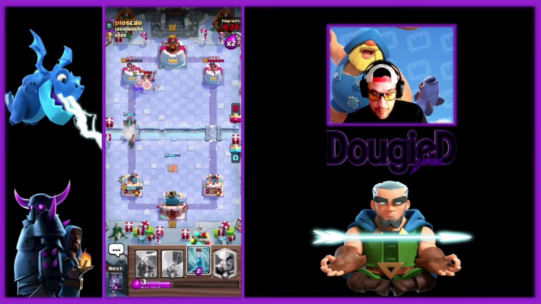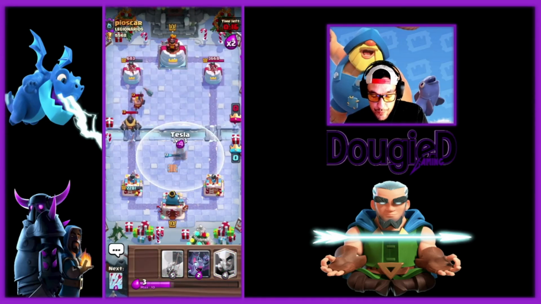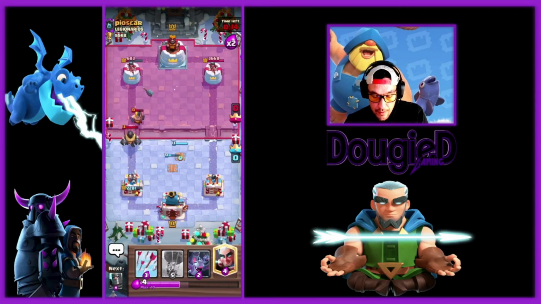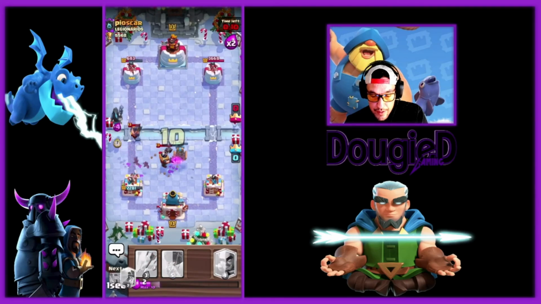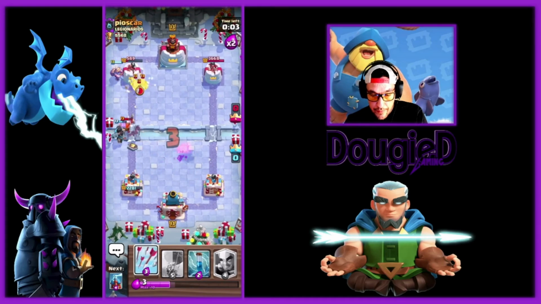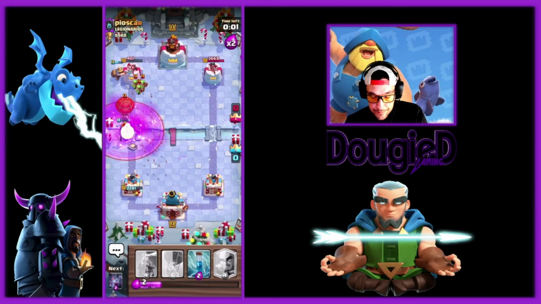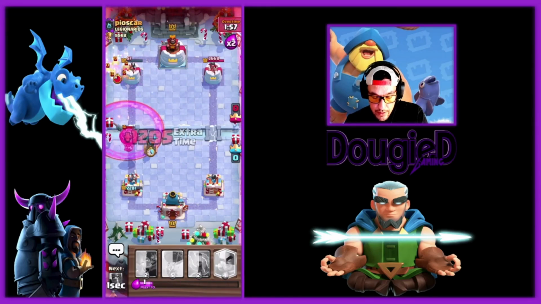So we got bats here, maybe. Come on, get that splash, baby. What? Mega Knight was in just in time. Well played. Alright, we're gonna bring this over. Alright, we should be good there. Run this. Run Miner. I think we'll be okay. I need Tesla now, immediately. Oh my goodness.